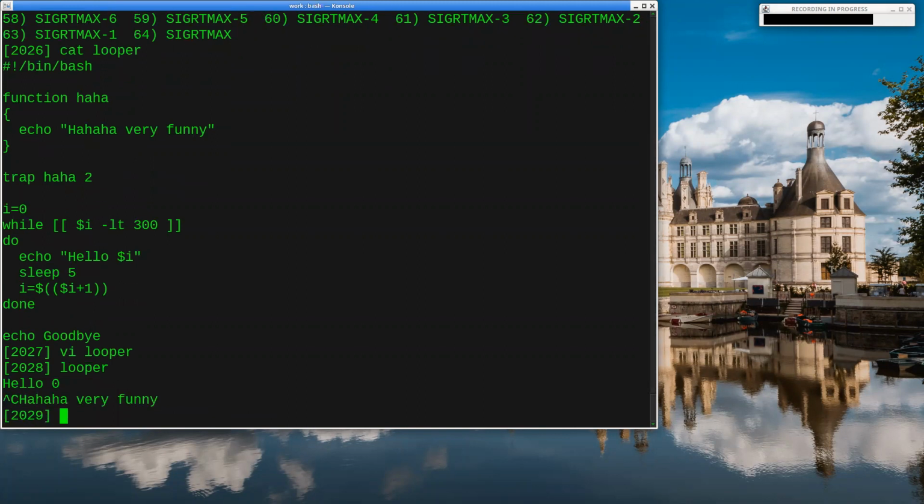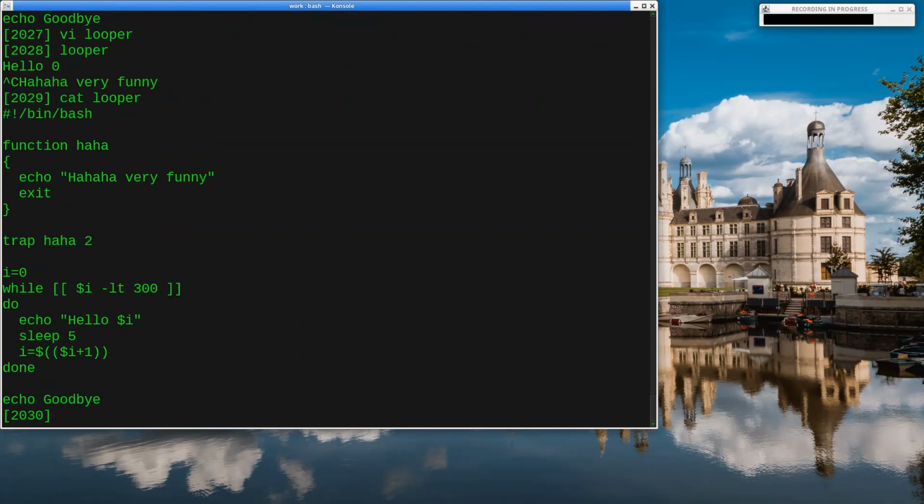And now if I hit control C, it says, haha, very funny, but then it exits. So trap is more like a listener that listens to a signal and calls a function, rather than an error handler. Yeah. Okay.